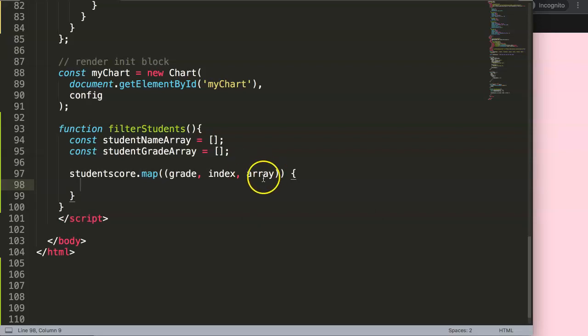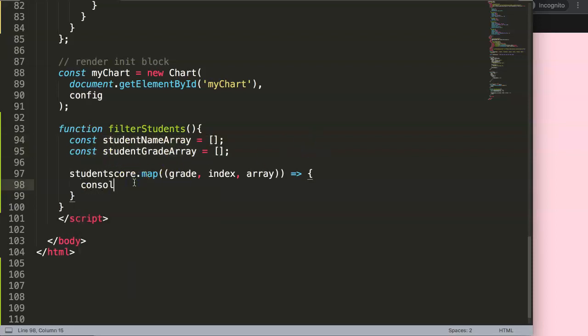However, what we're going to do here is, this is a function, so we need to make sure that we have an arrow operator here, indicating that this is a function. And then what we want to do here is the following. We create an if statement, and this if statement will say very simply, if this grade equals A, or is 90 or higher, at that moment show or push it in here.